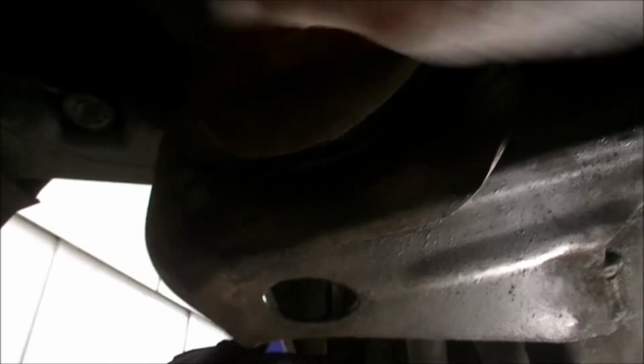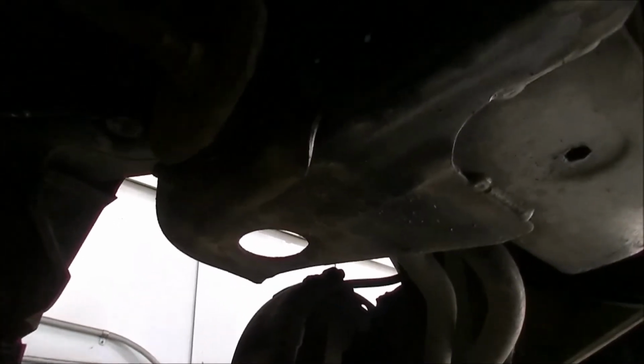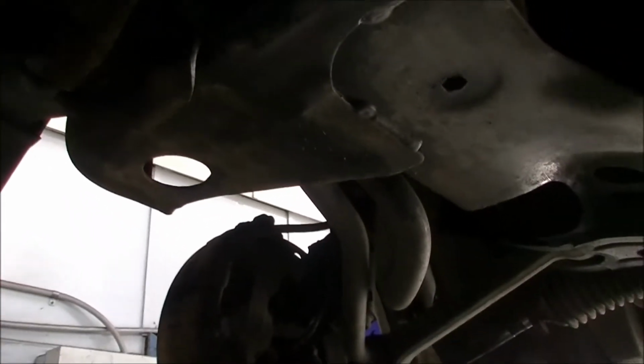Because if I put a push-in bush, a press-in bush up in here, I'll need to remove the entire arm. That means breaking the ball joint loose and all that stuff. As it is, all I'll need to do is undo this nut. The 4 securing nuts around this front bush, the big nut in the eye on this front of it, slide that out of there, and bang, piece of cake. I'll get bits and pieces of it, and we'll catch up when it's time to get rid of that one.